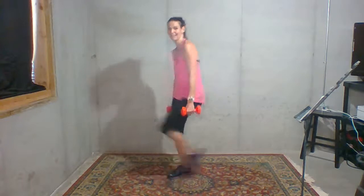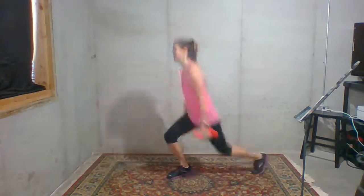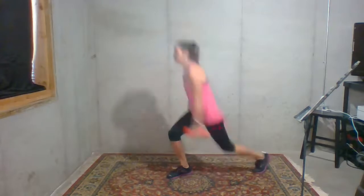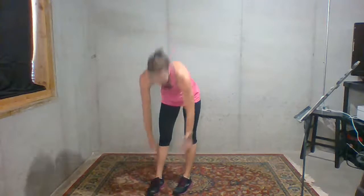Left leg's going back. Ready? Let's go. Lunge back. Curl and kick. Curl and kick. Exhale up. Come on. Good. Curl your shoulders. Kick it through. And rest. Okay. Nice job.